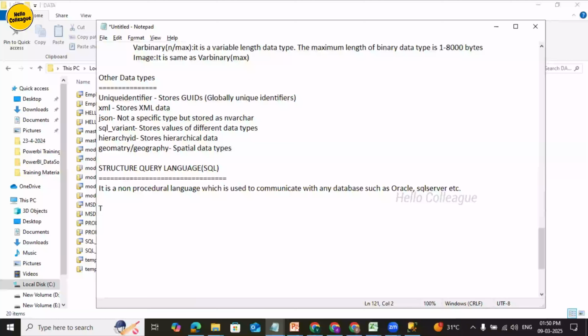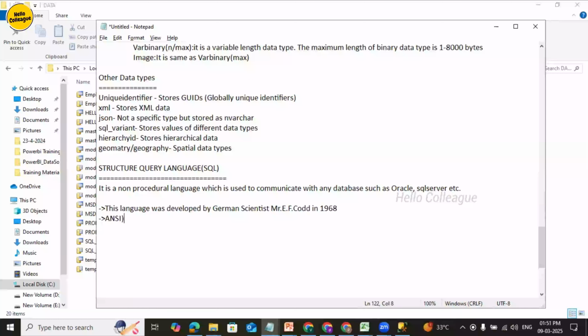So this I can write here: language was developed by German scientist Mr. E.F. Codd in 1968.